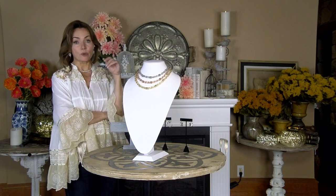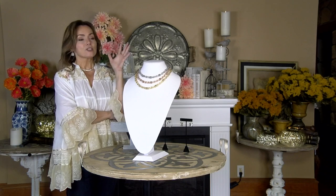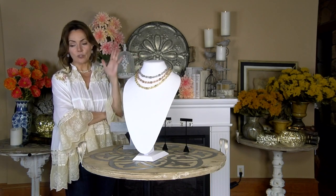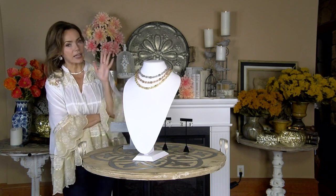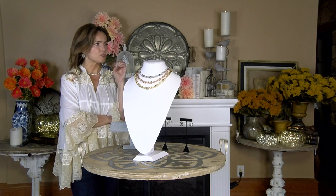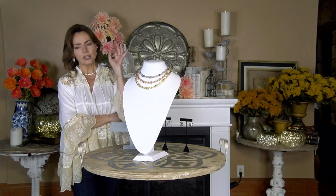I want something I'm going to wear right now, and 5 years from now, and 10 years from now, and 20 years from now, and 30 years from now. So you go to the Ponte Vecchio, and you go in every single shop, and you look for the most beautiful, amazing, classic piece, timeless, elegant, status, couture and its influence, never going to go out of style. And what you end up with is a necklace like this.